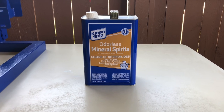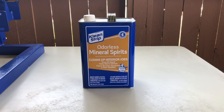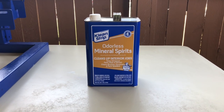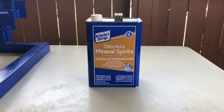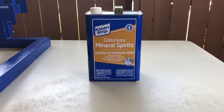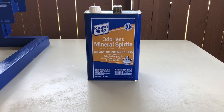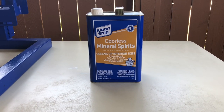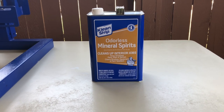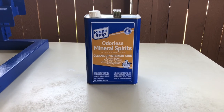You'll need to check with the manufacturer of the latex ink to find out how much mineral spirits you need to use to mix with your ink. Also, if you were able to get a hold of latex-safe mineral spirits, that is what I would highly recommend. Because if you get this stuff on a balloon or on regular latex gloves, the results are sadly disastrous.